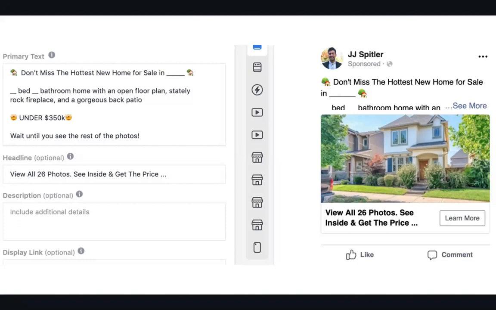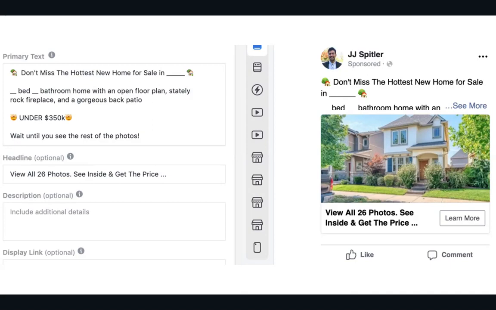On top of that, when Peter was talking about price earlier, putting price in works, especially when you say they can have a deal. When there's a deal involved, whether it's discount properties or foreclosure properties, under 350, in some places that's a big deal, and people are more interested and it catches their eye. That's when I advise using the price.